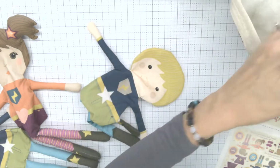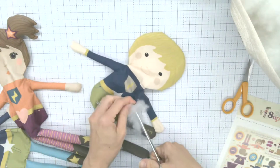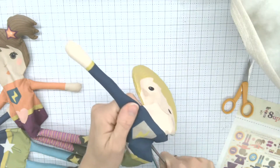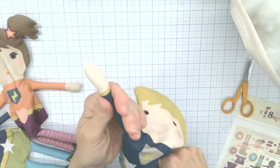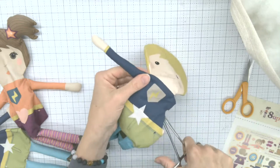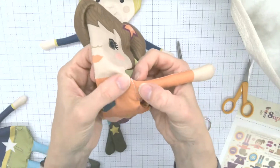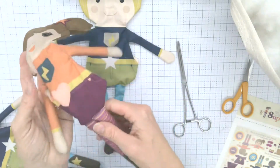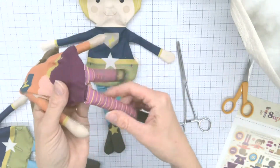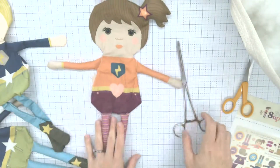So I'm going to keep taking a little bit of stuffing. You're not going to get further ahead if you try to take lots of stuffing and shove it in at once. It'll just kind of get difficult to push. So you just push in a little bit at a time, and you're going to keep going all the way up to the arm. Once you get to the arm, you're going to sew back stitch on both ways and just sew on your machine there. So that will give your doll the ability to have the movement in the arms and in the legs. You can use a matching thread or just a complementary thread.